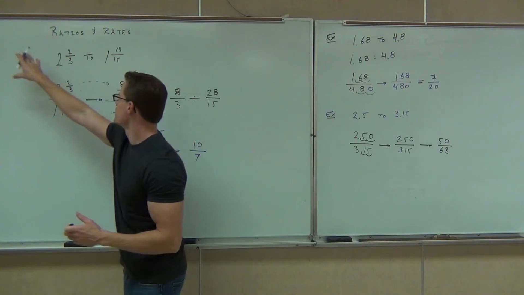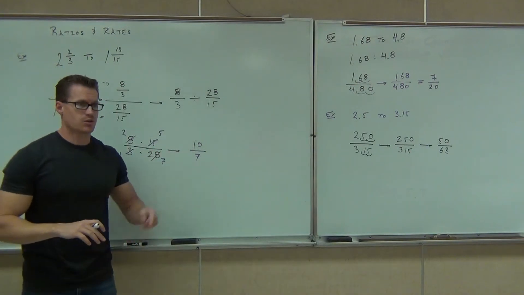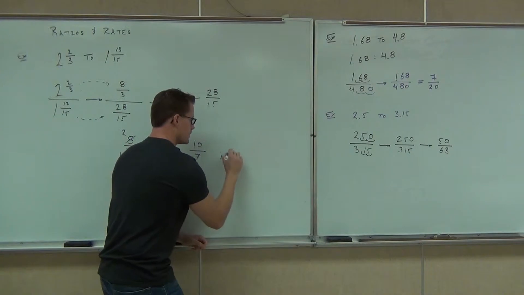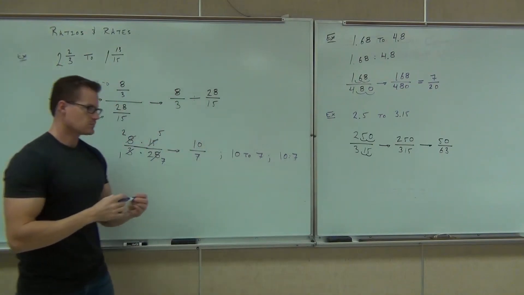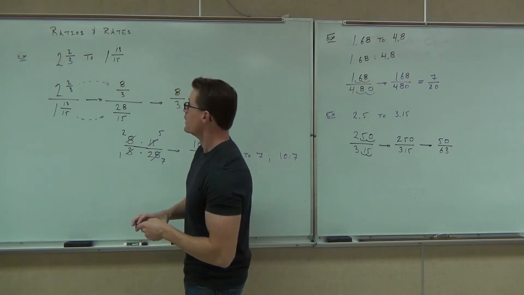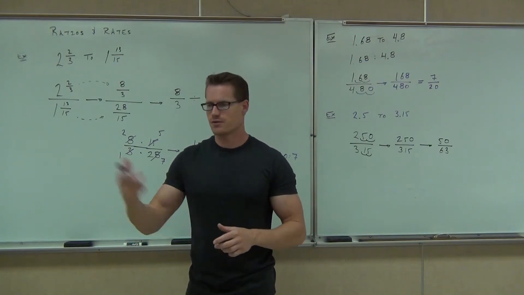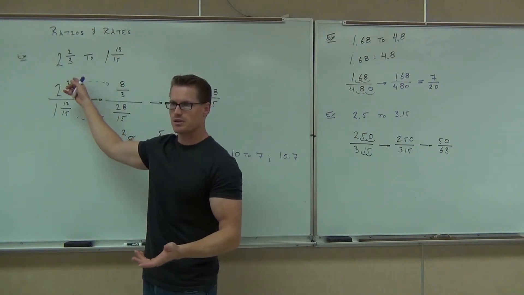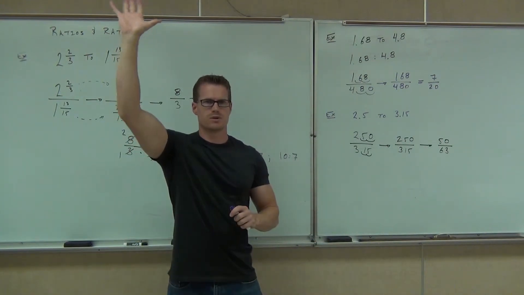So, even if we have mixed numbers going into a ratio, we can still simplify that ratio a whole lot. This is ten to seven. Could you also write it back in this format? Yeah. Sure. This would be the same thing as ten to seven or ten to seven. It's a way to make our ratios look a whole lot better. Because if you walk up to someone and go, oh, yeah, you're two and two thirds to one and thirteen fifteenths, they're going to go, what? But if you go ten to seven, they're like, oh, yeah, okay. Ten of these parts to every seven of those parts. That makes a whole lot more sense than doing it this way, doesn't it? Yeah. So, we can simplify our ratios a whole lot by just using a little bit of fraction knowledge. How many people feel okay with doing these so far?